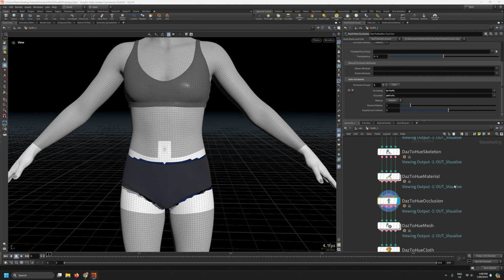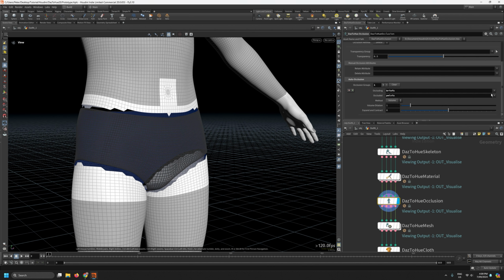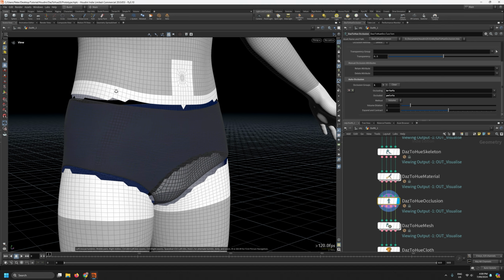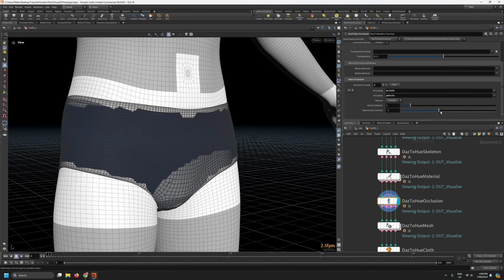I can use that. So I'm using groups rather than the attributes to select. The reason being that our pants also belong to the pelvis named attribute, so they can't occlude themselves. So I'm just using the groups, because the briefs and the pelvis are separate as far as groups are concerned. Anyway, I can bring some of this back, I guess.